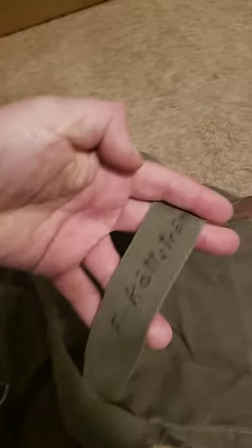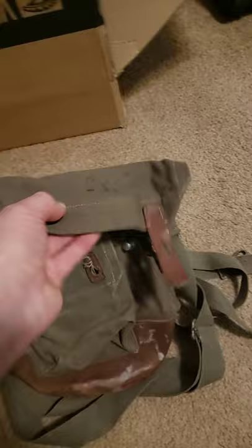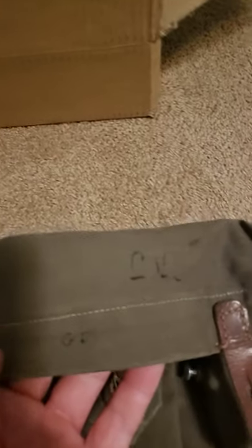I mean I can use it obviously for that gas mask, but it's just not in great condition to sell. I can clean this stuff up, burnish it a little bit, but there's some stuff where the soldier wrote things on here which makes it a little less desirable. The shipping I'm charged is kind of prohibitive to sell this thing. I don't really need the money and I can use it. Some people might not like the handwritten things on it, although I do see a stamp on here which I've never seen on any of the other ones I've had.